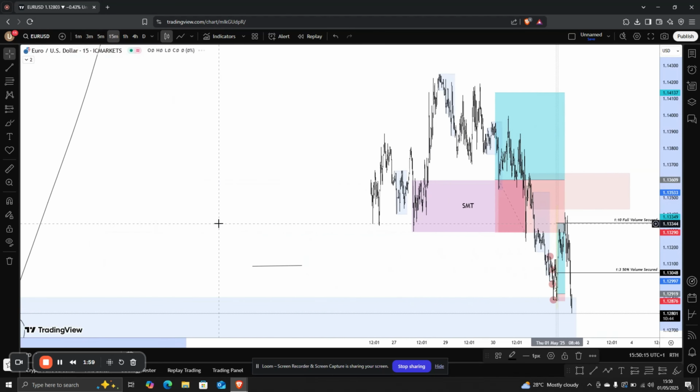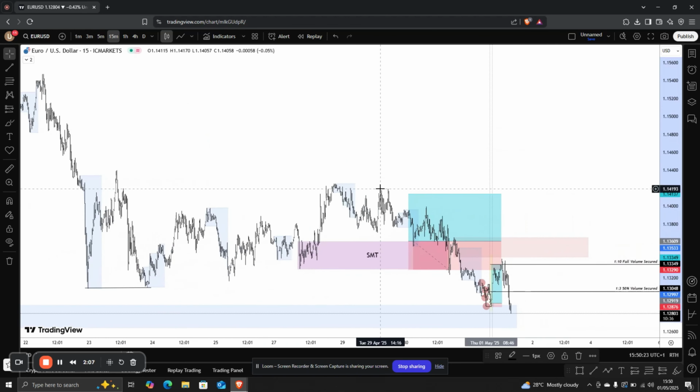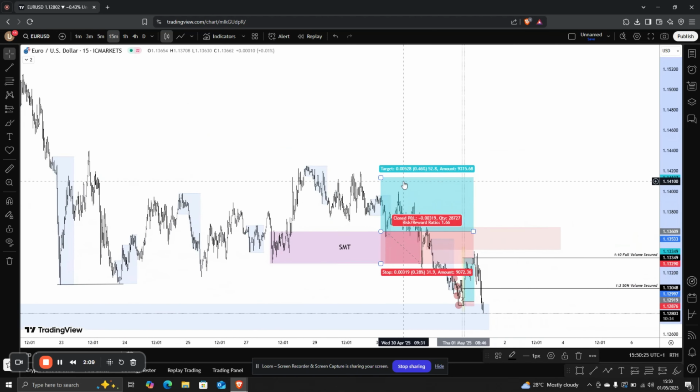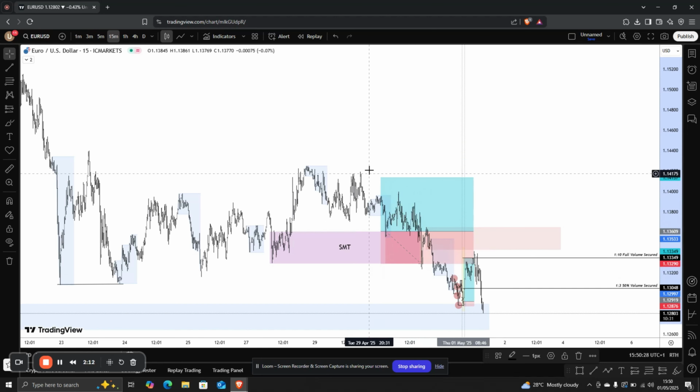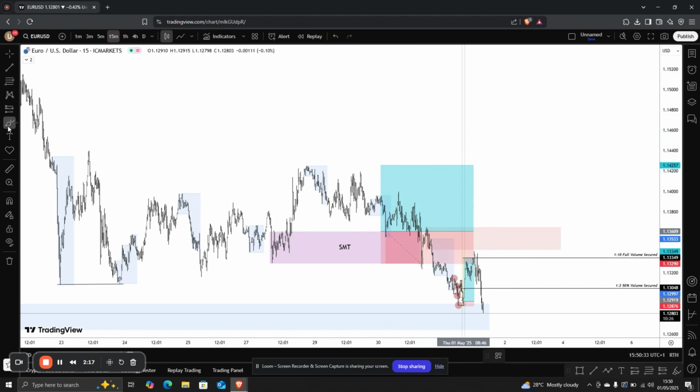Also to support this demand zone, we had these equal lows, and we also had this smart money trap where traders could have potentially got in. Obviously I didn't get in here, I just marked it out to show you guys that this is where smart money traders could have potentially got in. Why would they get in here? Well, you see, it took out this structure here, whilst also taking out this trendline liquidity. So obviously smart money traders were probably looking at that like, yo, this is very juicy, let me capitalize. And obviously they got schmucked.